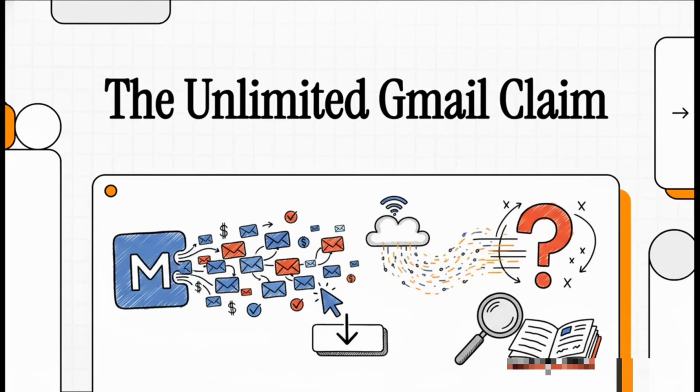Okay, so you've probably seen these videos floating around online, right? They promise something that sounds, well, kind of impossible. A way to generate thousands of unique Gmail accounts with just one single click. No phone numbers, no fuss. But is this some kind of super secret hack, or is it just a clever misunderstanding of how Gmail really works? Let's dig in and find out.